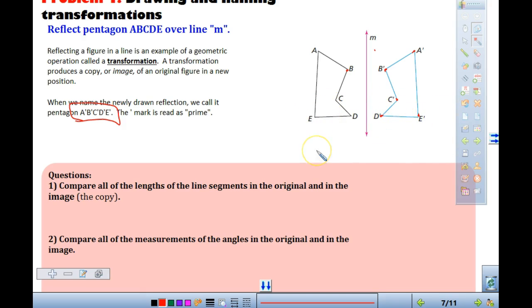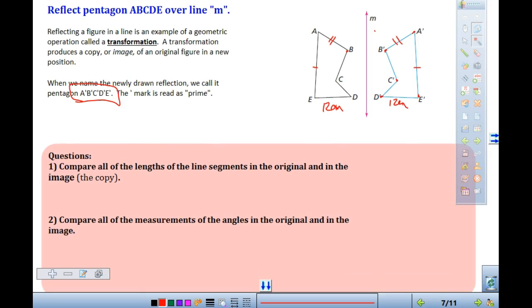You are reflecting it. So as we look at question 1 here, it says, compare the lengths of the line segments in the original and the image. Meaning, if I take a measure from E to D, and I notice that, oh, that is 12 centimeters, and I go over here and I measure, and it's exactly 12 centimeters. Okay? So I have 12 centimeters in each of those. What do you think is going to happen if I measure from E to A, and then I measure from A prime to E prime? Do you think they should be the same distance? So we think that this should be exactly equal to this side. We would think that from AB to A prime, B prime, that those would be the same if we drew it very accurately.